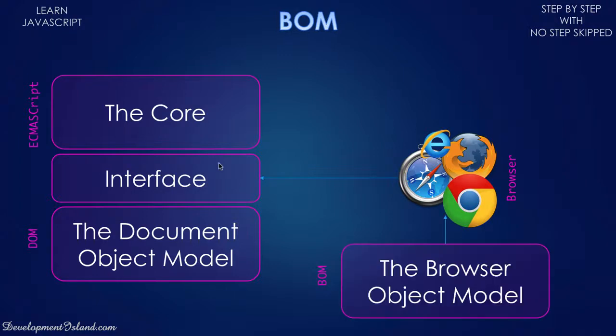Now let's move to the BOM, or the browser object model. So this describes methods and interfaces for interacting with the browser itself. So this includes things like showing an alert message in the browser or the web page. This is one of the functionalities built in the browser. Accessing the location of the browser, meaning the address of the web page, and changing it. Accessing your browsing history, and so on. So hopefully this gave you a simple and clear introduction to JavaScript and the different components that you need to be aware of before diving into the course.